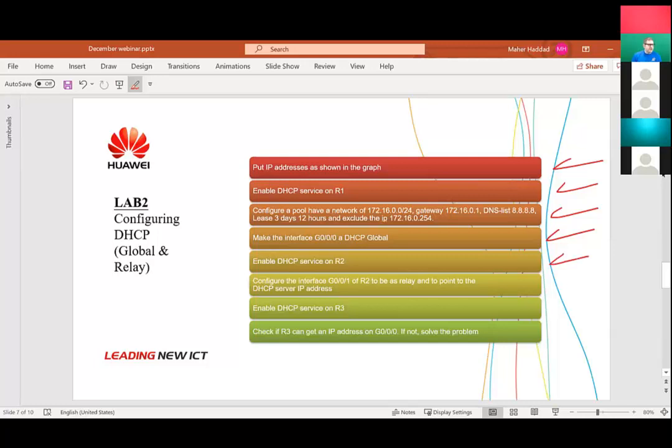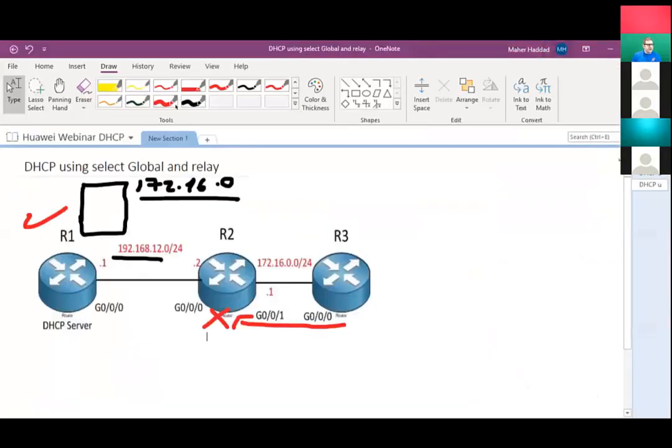Point number 6, configure the interface gigabit 0/0/1 of router 2 to be a relay and point to the DHCP server IP address. So if you go back to the picture, what I'm going to do now is that on router 2, I will say, this interface, remember the internal interface, the one which is connected to the DHCP client.